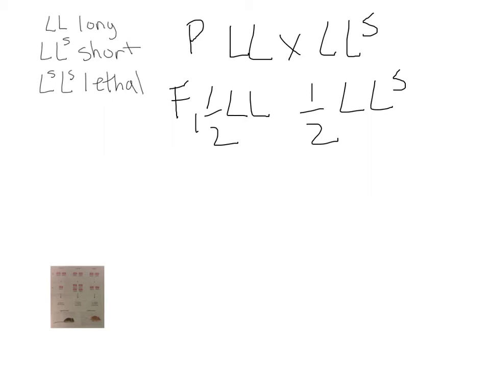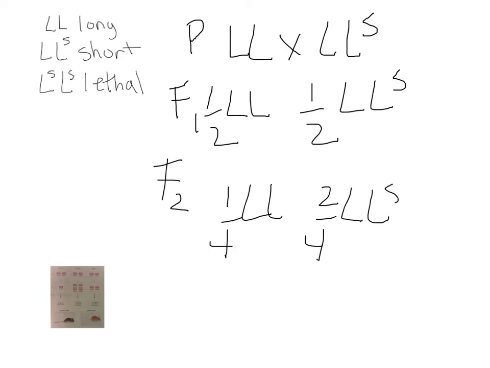That seems okay. Then you look at the F2 generation, and you say, okay, I'm going to take 2 of these short-tailed mice right here, and I'm going to cross them. And what would you expect from those? Well, they're both heterozygotes, so you would expect to see their kids be 1/4 LL, 2/4 LLS, and 1/4 LS. Whoops.